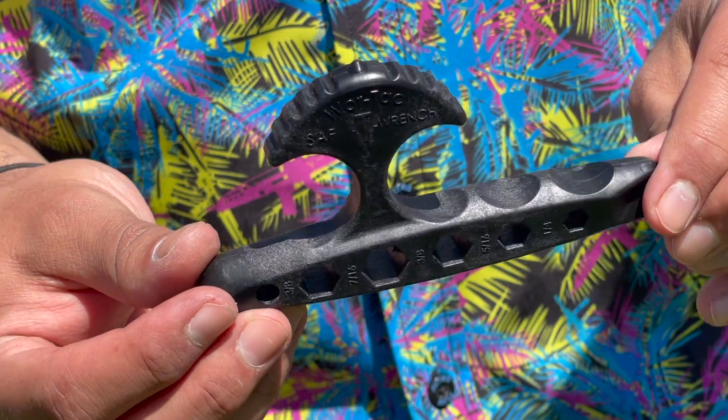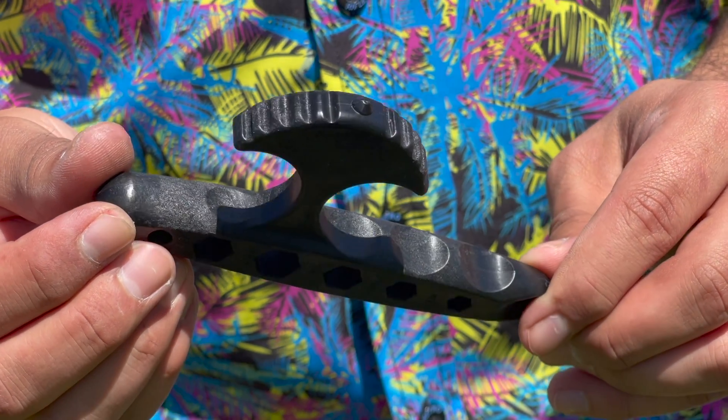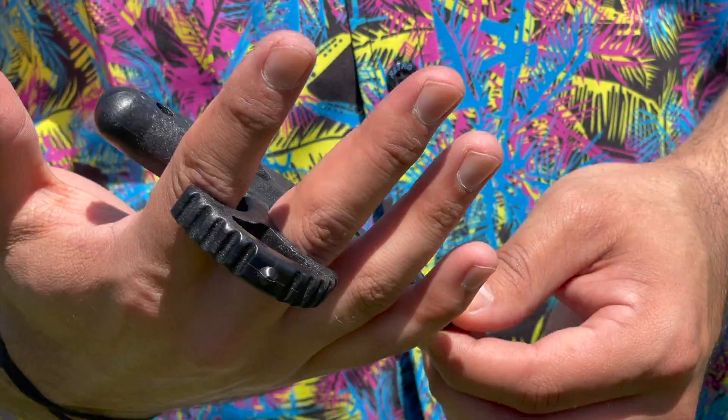Welcome everyone to the Tactical Tavern. My name is Tomas Salas and in this video we are reviewing the Defense Multi-Tool Wrench from Shomer-Tec in collaboration with Kelly Warden. This is a self-defense multi-tool designed to be effective in non-permissive environments where other conventional tools may not be accepted. We're going to see if it has what it takes to earn the Tactical Tavern seal of approval. By the end of this review you will have the necessary information to decide whether or not this will be a good fit for your everyday carry. With that being said, let's wrench into it.